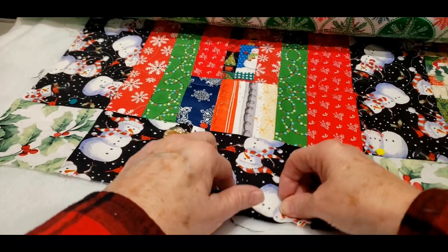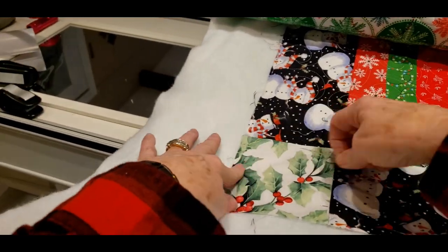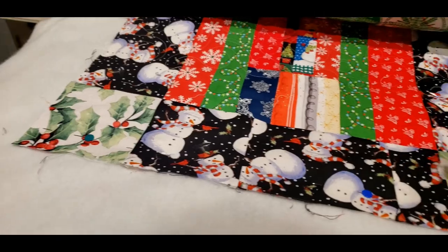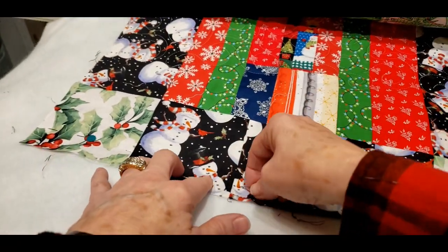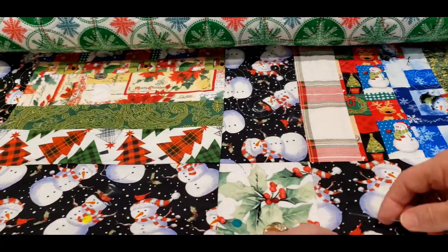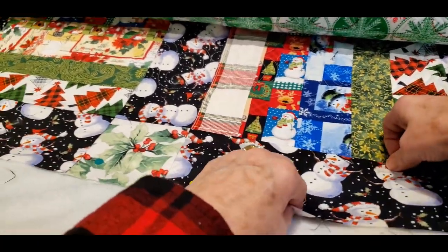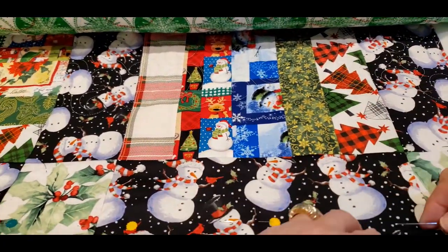So I'll get those on there. I'm leaving enough room that I can run my machine along that edge with my ruler, and you'll see what I'm talking about in just a minute. But I'll put all my clamps back on, and then I'll tighten it up just a little bit. You want it to have a little bit of give, but not too much. And that kind of just comes with practice. So I'm just moving those pins down there. That just keeps it nice and steady while I'm clamping everything back down.